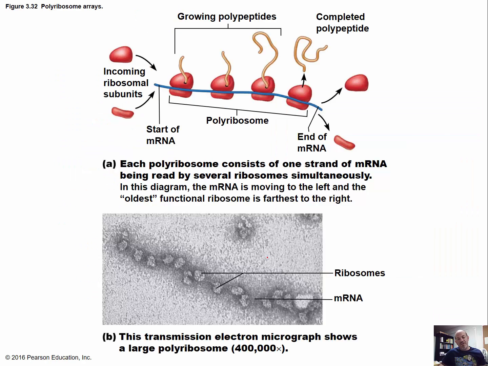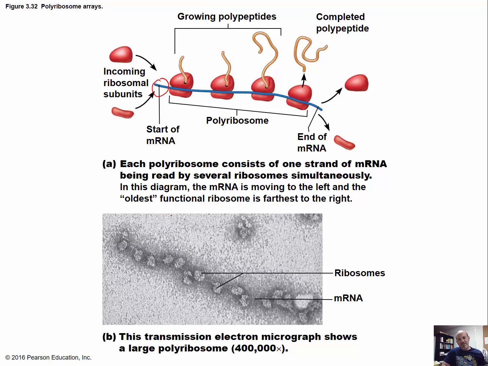So how might that look? Let's take a look at this diagram here. So up here's where we have the promoter region right here. And you have some other ribosomes currently on there translating. This ribosome here has gotten to the stop codon, and so there we have the release of the ribosome and the release of the polypeptide. But over here we have another ribosome right behind it, another ribosome right behind it, another ribosome right behind it, and they're at different stages in producing the polypeptide. And then here comes another ribosome.